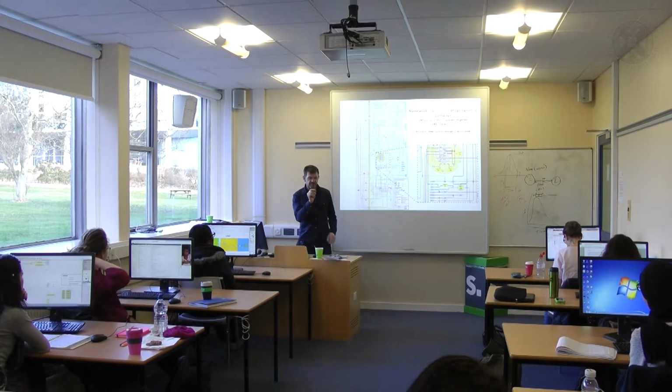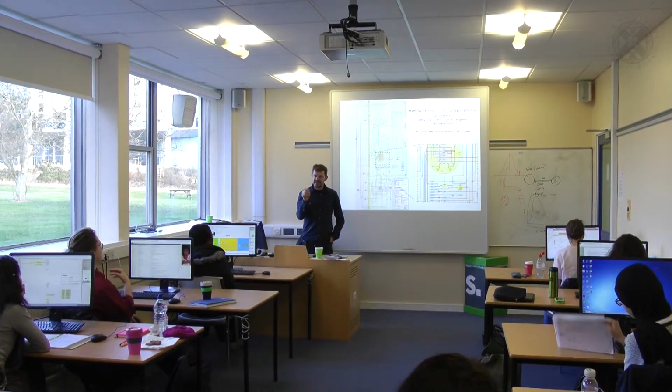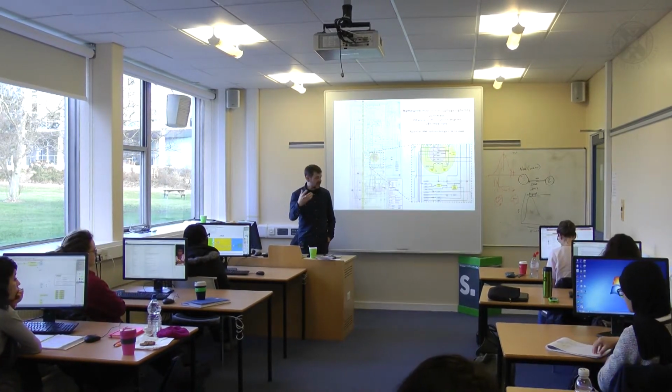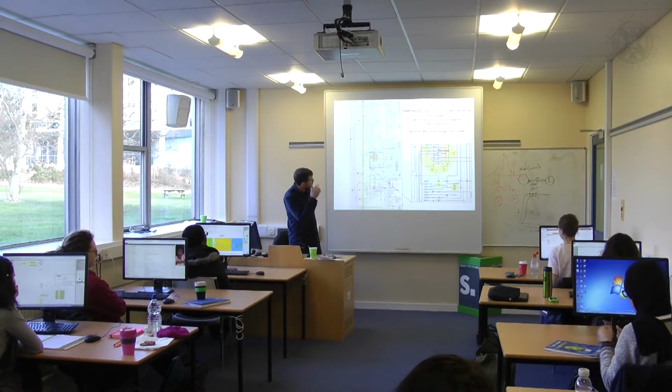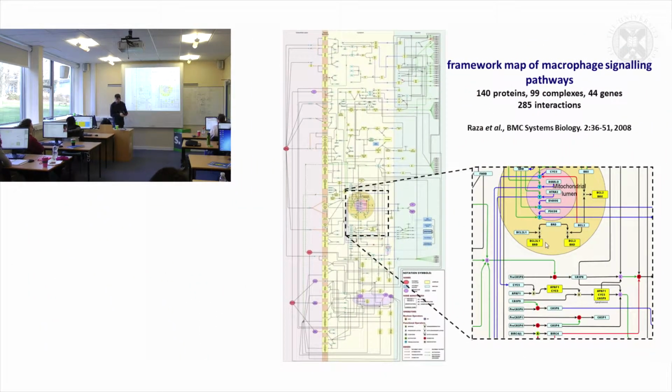I just want to show how you can take the basic ideas that I've shown you and expand them up. So this was our first pathway we produced back in 2008. My long-suffering student, Sabir Raza, was able to take various bits of ideas around pathway notation and begin to build this diagram. So this is a macrophage, these are the TLR systems, this is apoptosis, this is NF-kappa B, these are the interferon pathways. So the pathway we have just drawn is somewhere up there.